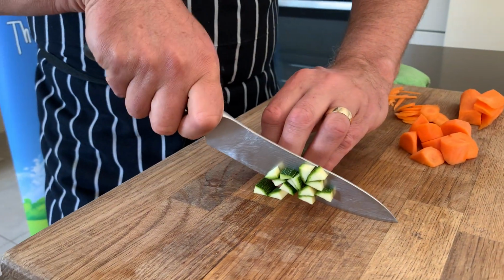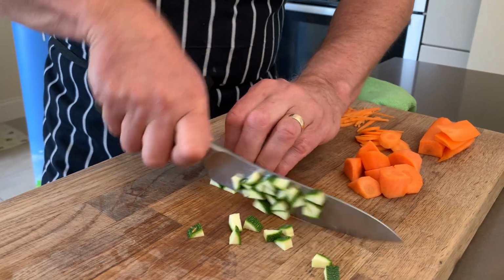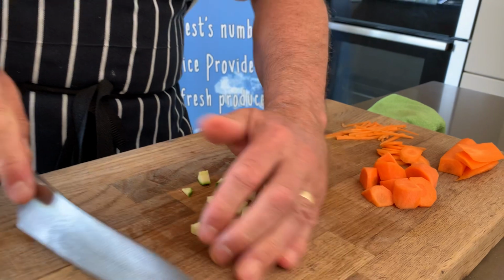Now, as you get better at it and you practice, you'll get more of a rhythm. You'll get faster and faster and faster as you go along. And that's what we're trying to create. There you go. Right. Push that to the side. And now we're on to the onions.